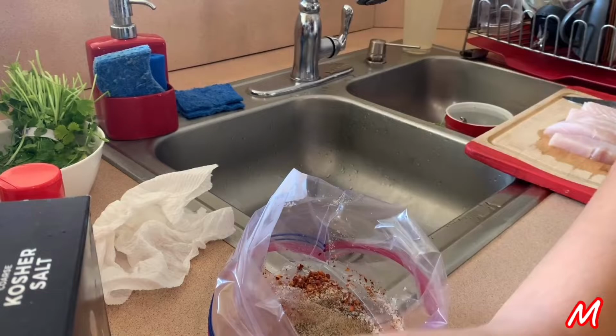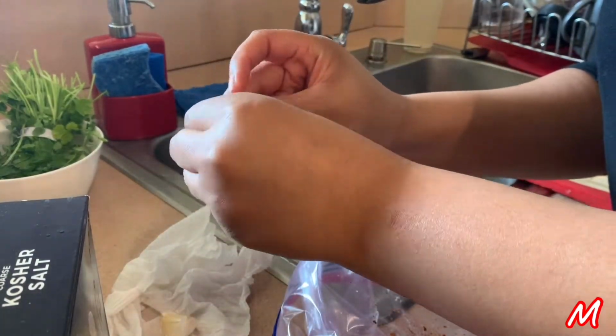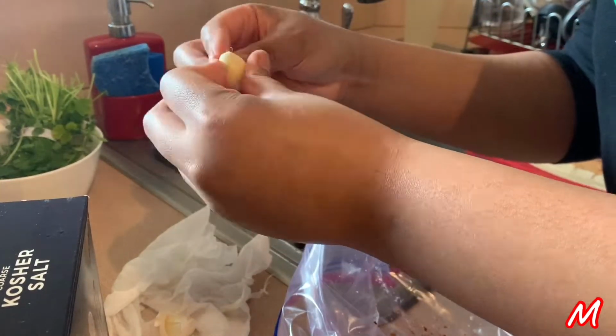So it was Cinco de Mayo, obviously Cinco de Mayo, Taco Tuesday. So you already know what we had to do. We made some tacos. Right now, you guys are seeing me put together the seasoning for the fish tacos that we had. We had mahi mahi.